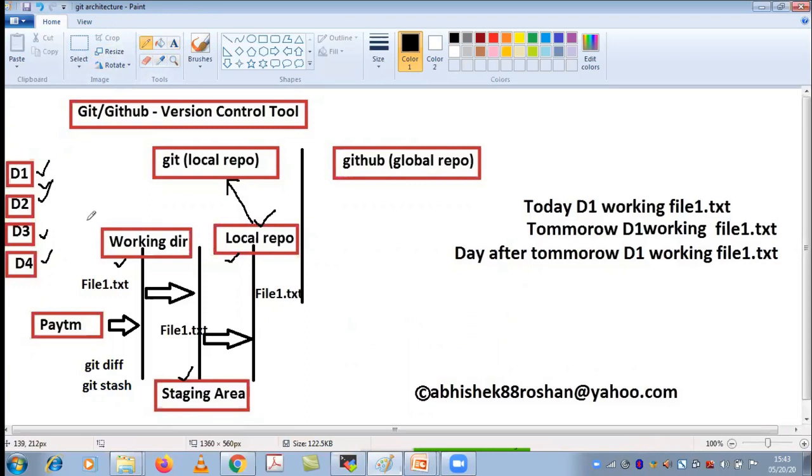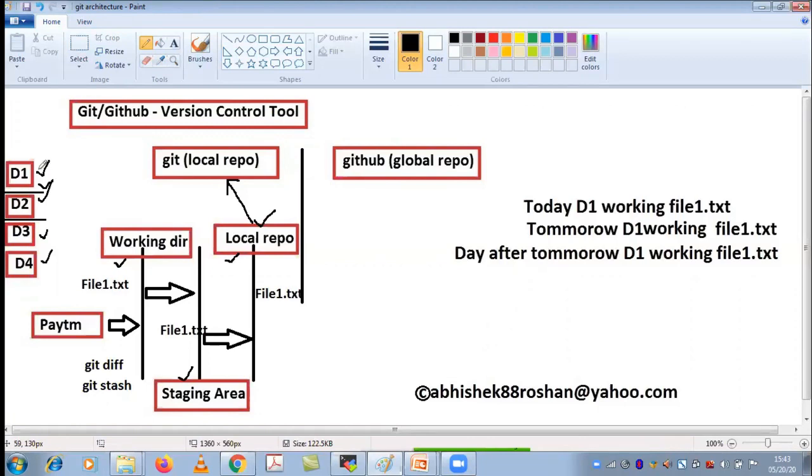They will continuously modify the files. Do you really think that if a developer has been given a module, like a gateway page, to develop, he is going to complete it in 1 or 2 days? No, right? Obviously not. So if half of the work is done and suddenly this developer has to switch, I'll explain this in the next upcoming session, when I explain the master and branch concept. This is also a real-time interview question they are going to ask you.